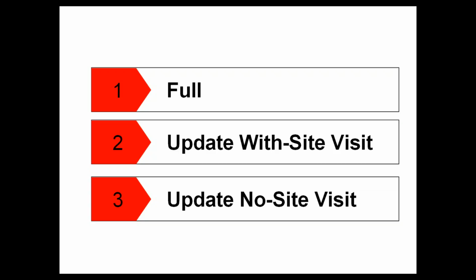The update with site visit means going back and revisiting the site, a diligent visual site inspection, and just updating the component list that's already been established. And the third is an update with no site visit, and that's updating the existing reserve study on the basis of time that's elapsed, refreshing it based on interviews with management, with the board, with major vendors, those type of people. Most of this means that most of the reserve studies an association will do over its years are the update types, either with site visit, interspersed with some no site visits in between.